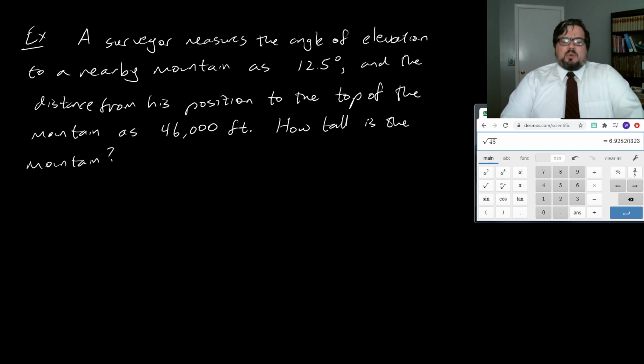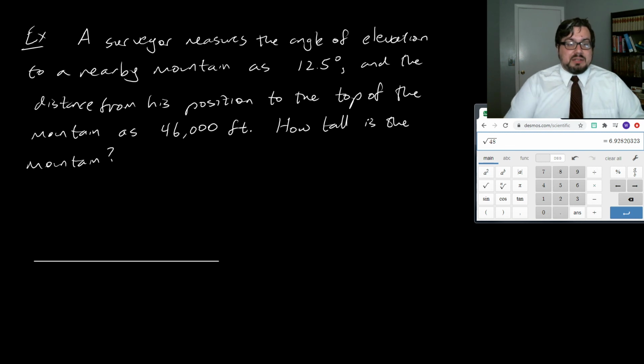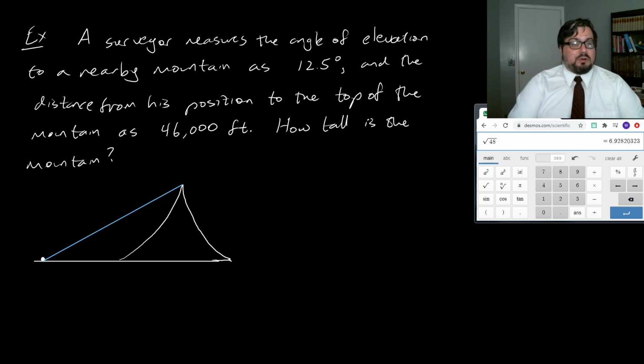So this is one of these problems that looks almost like you're not given enough information to do it. But when we start sketching out the problem, we'll see that there's actually quite a bit of information given to us in this problem. So if we draw a simple little cartoon of what's going on here, we have our little surveyor who's down here, and he's measuring two things.